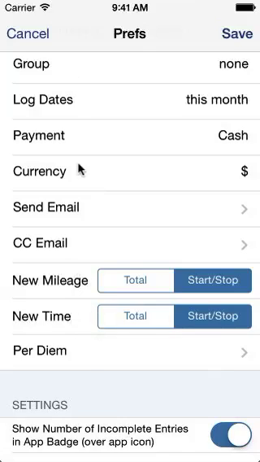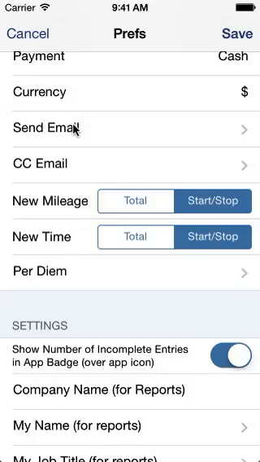Now, if you're using an app that allows you to track mileage, which is all three except TimeTracker, you can choose to have the entry default so that when you do a new mileage entry, that defaults to either total or start and stop odometer.